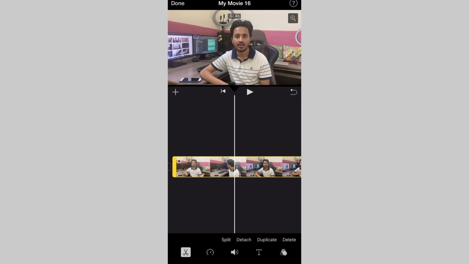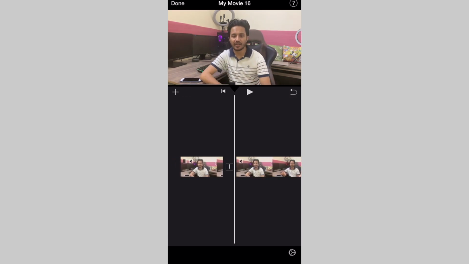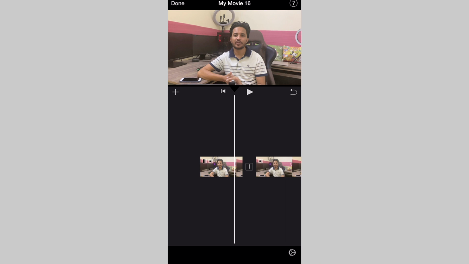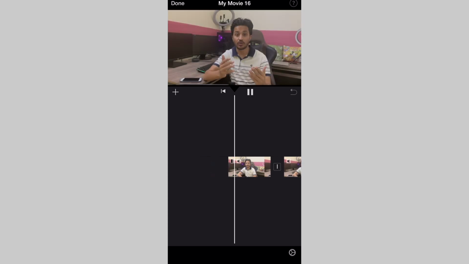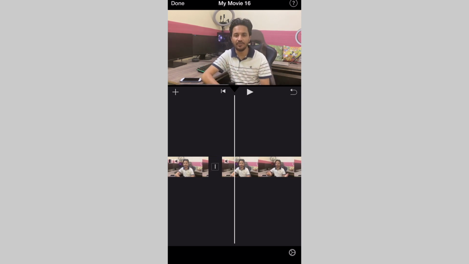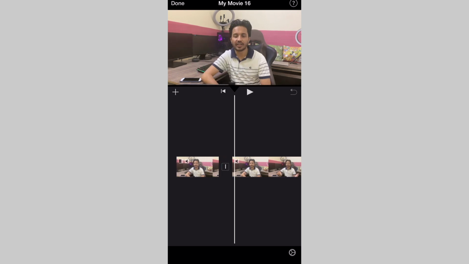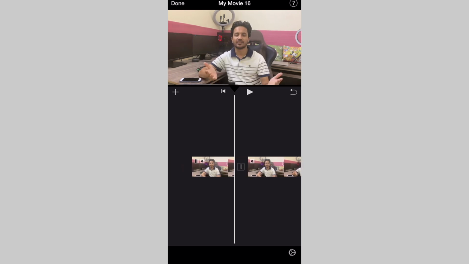Now I'm going to use the second option to make a cut, which is to drag the timeline from left side towards the right side, and you can see it cuts the video. Okay, now if I play it, it's going to look something like this. You can see it starts with a black fade and then it moves forward and there is a very nice simple cut. Now I can add transitions here as well.